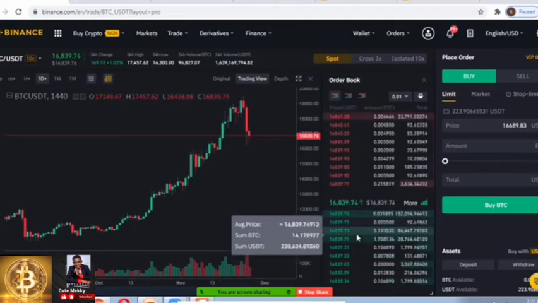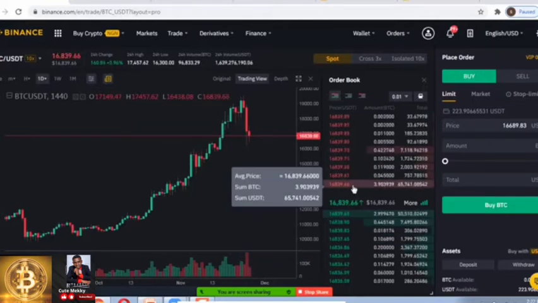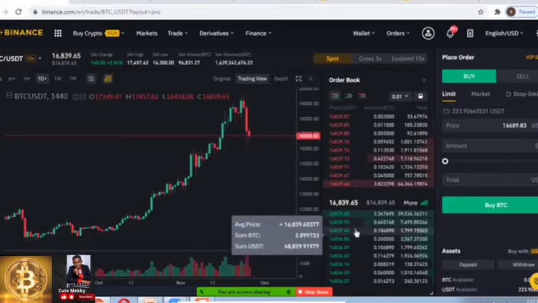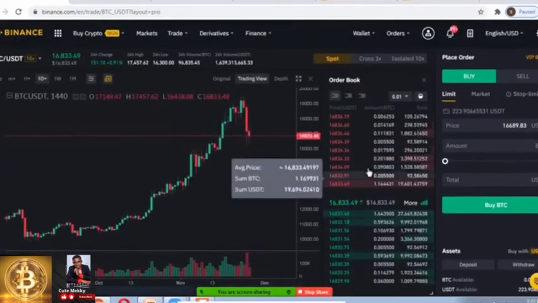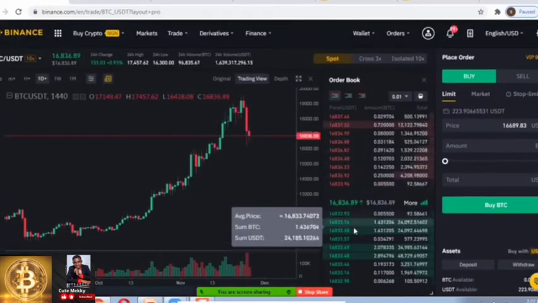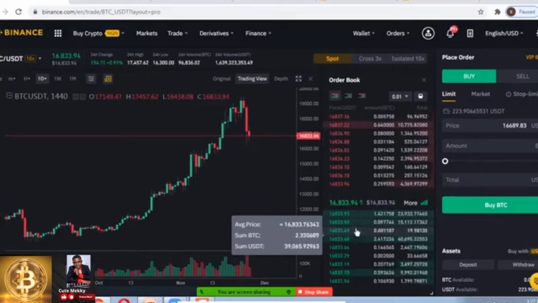Now, when the price is reached, it's just like when an agreement is reached when you go to the local market to price any items. That is when an exchange actually takes place. So when the price is reached between a buyer and a seller, they match each other to give you what you call the trades. So you have the trade here. You see blue, you see green and red. It means there is a matching going on in the order book. Very important. Take notes, because the order book is very important.